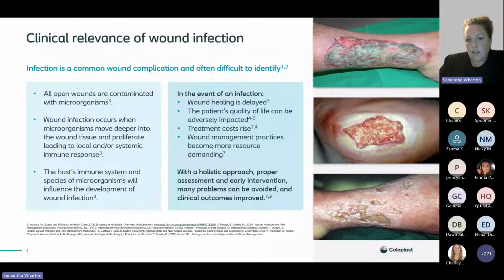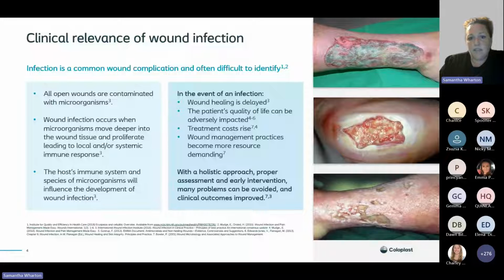So healthcare professionals going in to see the patient, that costs money. And when you're looking at infection, swabs cost money. I think it used to be about £50 for a swab when I was working in the NHS Trust, and I'm sure that will only have increased. There may have to be additional diagnostic tests. So if the wound's down to bone, having scans to check for osteomyelitis, they may need biopsies, they may need surgical debridement. All of these add to those costs.